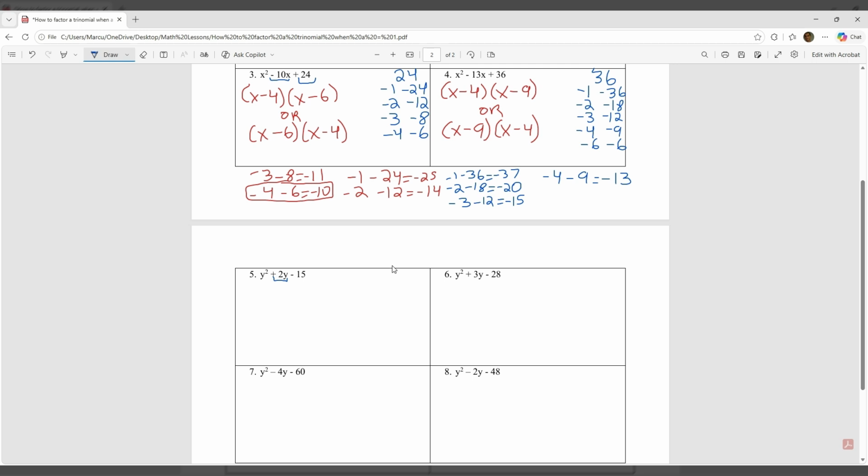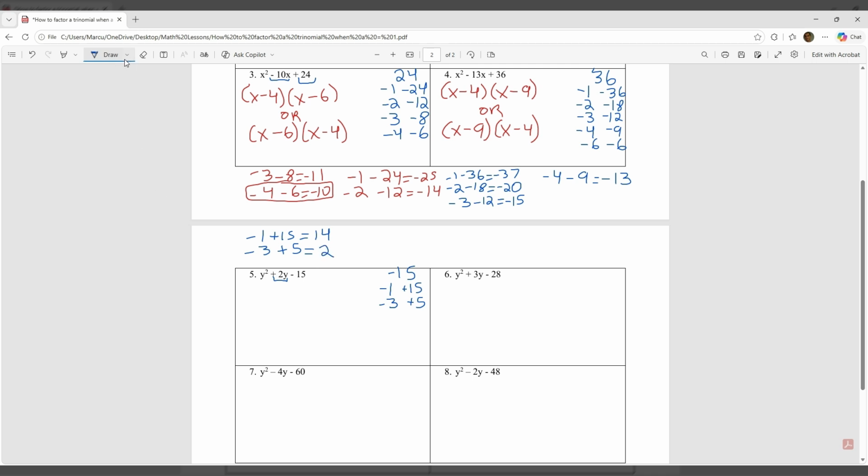So factors of negative 15, you're going to have negative 1 and a positive 15. 2 is not going to work because, again, it's a decimal. And if you do 3, we're going to get 5. So if you do negative 1 plus 15, that's going to give us 14. That's not going to work. And then a negative 3 plus 5, that makes 2.